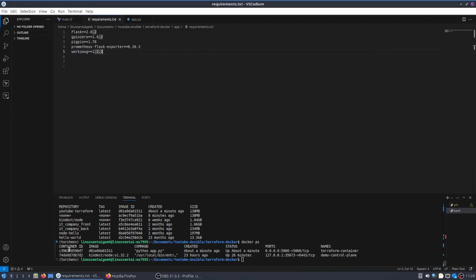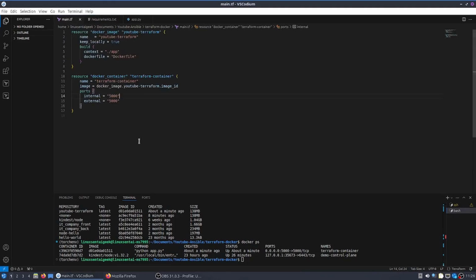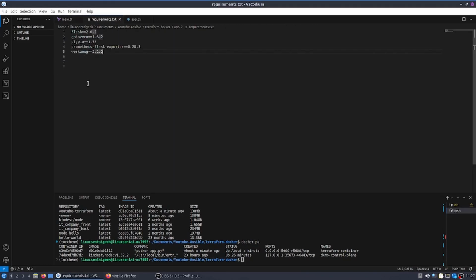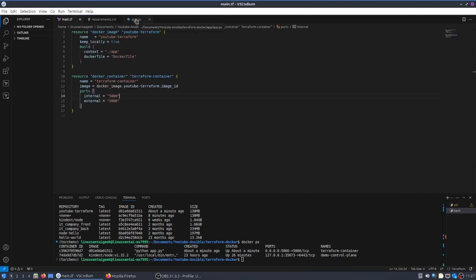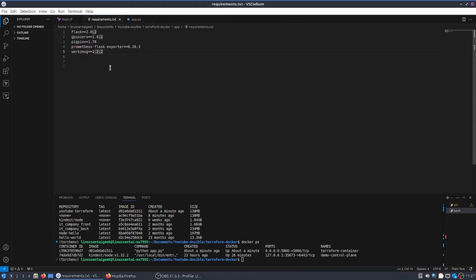As you can see, I ran Docker PS and it's running at port 5000. So there was nothing for me to change here. It was just the requirements file, and I will be uploading this on GitHub so you guys don't have to worry about adding this. But otherwise, that's it.